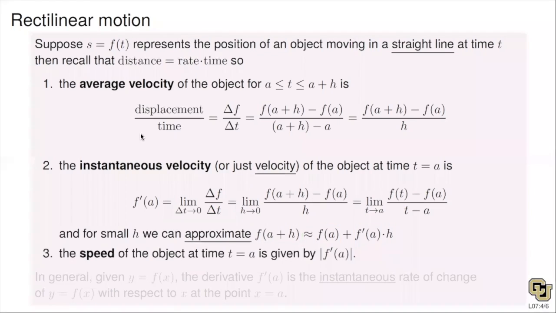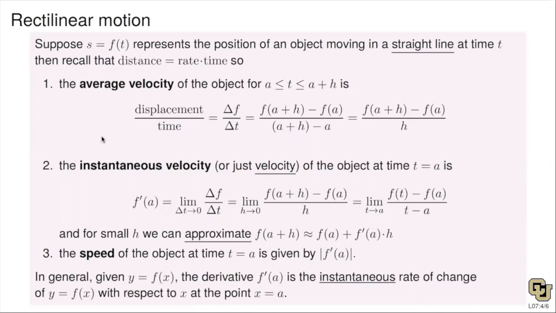So finally, one comment that I'll make is the derivative is actually a vector. It has magnitude and it has direction. So if the derivative is positive, typically that means we're moving to the right. If the derivative is negative, typically we're moving to the left, okay? So the derivative is actually a vector, and I'll talk about that in more detail later. And here, if we take the absolute value of the derivative, basically finding the magnitude of the vector, that's called the speed. And that has no direction attached to it. It's just a magnitude.